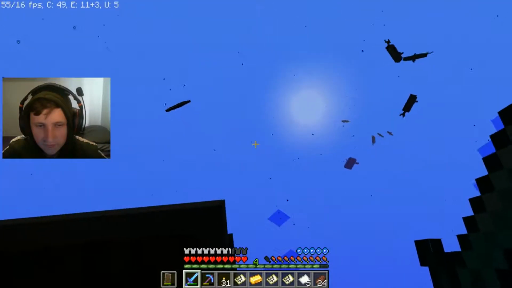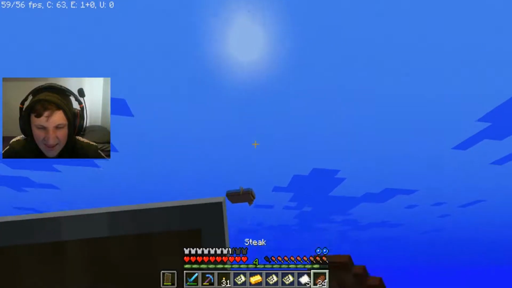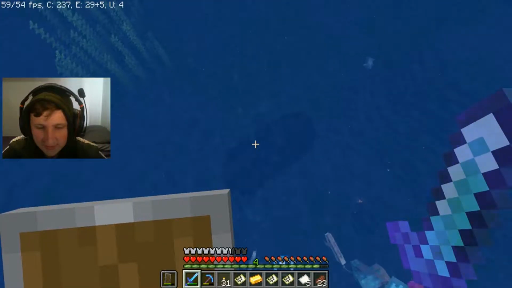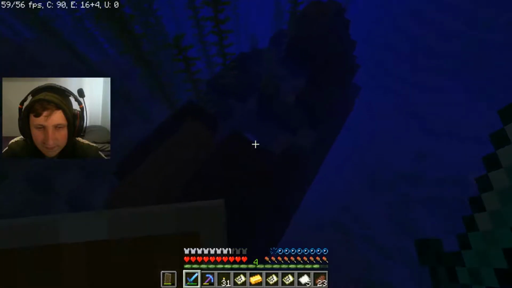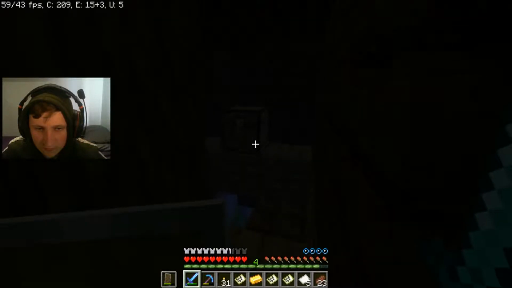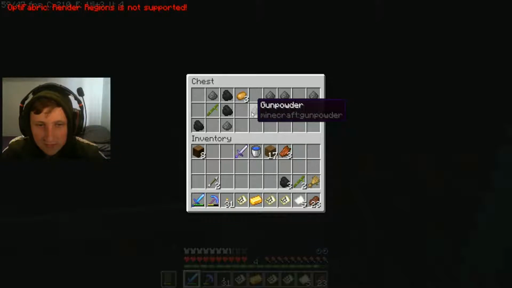Can you drop it? No, okay. Get back to the surface! That's good. Okay. I'm gonna go back down and check, see if there's anything else in here. Yeah, there's more treasure. Go get it, get it. What is in here? Bamboo shoots, I'll take gunpowder as well.